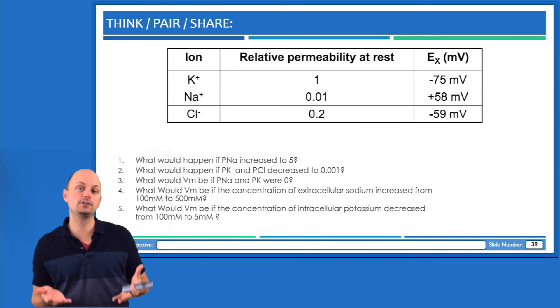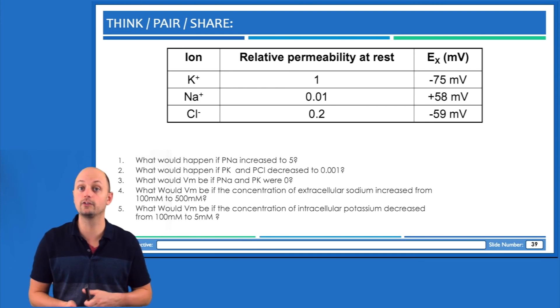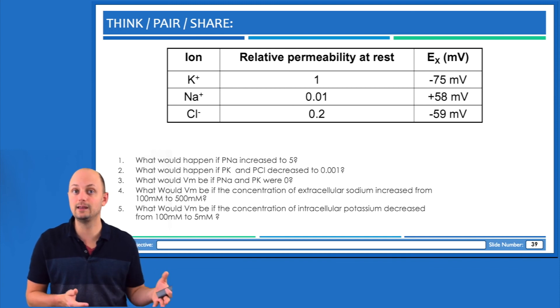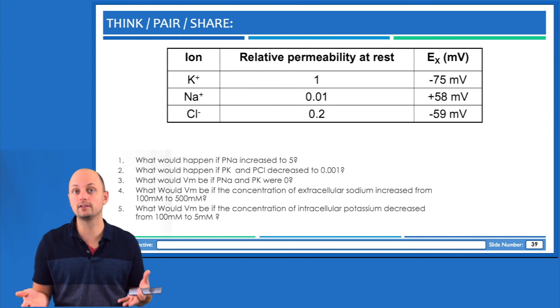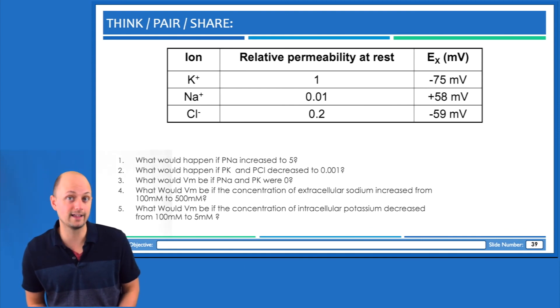As you think about the changes that would occur when you make different manipulations, you should try to phrase your answer in terms of membrane potential becoming more positive, membrane potential being more negative, membrane potential staying the same, or membrane potential becoming zero. You should try to do these on your own first so that you can see what you don't know, but we will take a closer look at some of them when we're in class together.